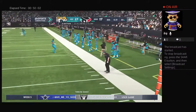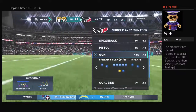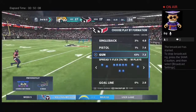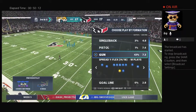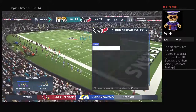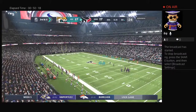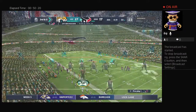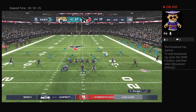And seeing nowhere to throw, he chucks this one away from harm. Incomplete. Now it's third down. Well, I like that right there. Not only was it the right play, throwing it away like that, frankly, I think it was the only play. Yeah, got outside of the pocket, realized he had nothing, just chucked it free. Yeah, live to fight another down, right? They come up now 3rd and 5 following the incomplete pass.